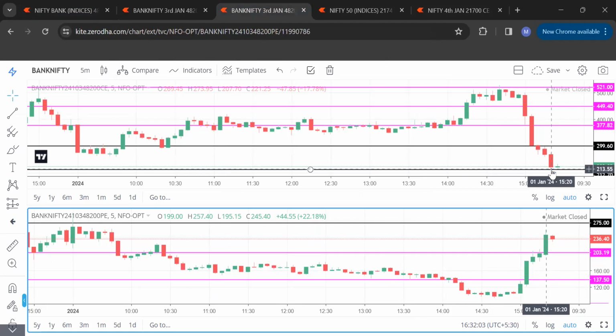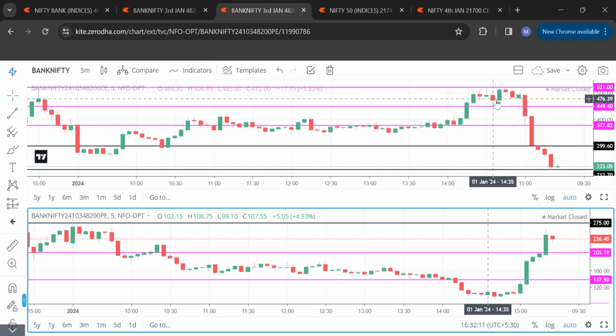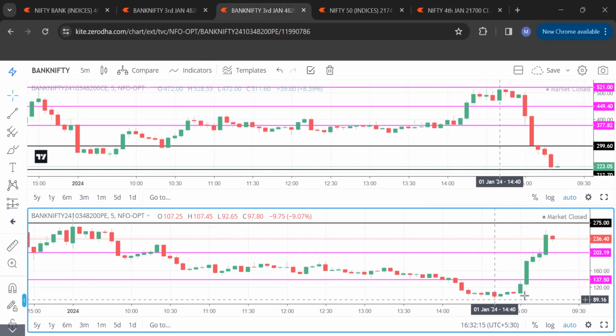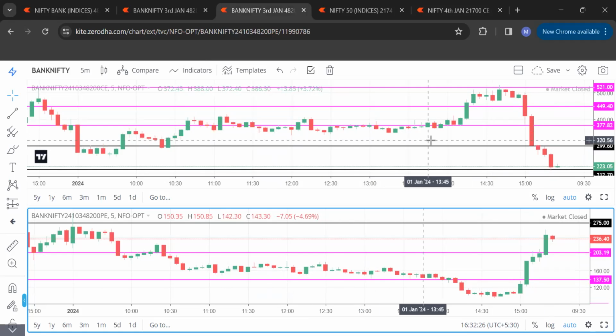Now you will see one can take a position over here also. How to take, the video will be long. I will explain that sometime. When this is touching and this is coming down, naturally put is going to go, and put went, you see, almost from 92 to 257. So today the put gave more profit in a very fast time. Here it lingered a lot.